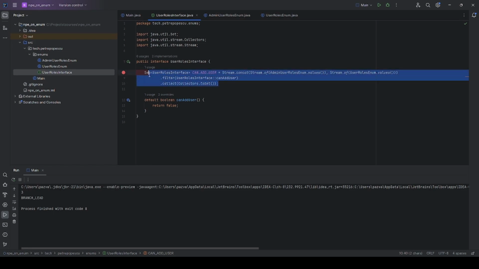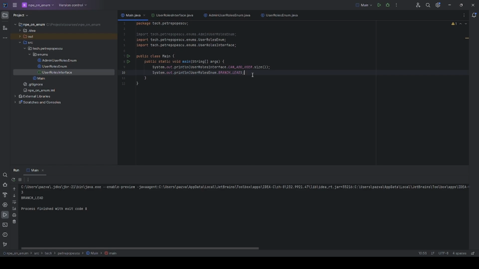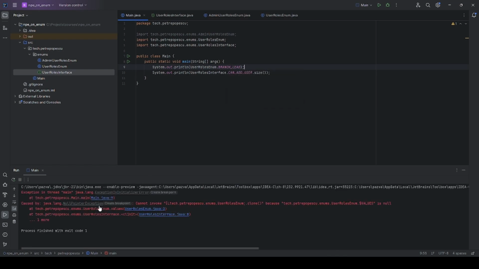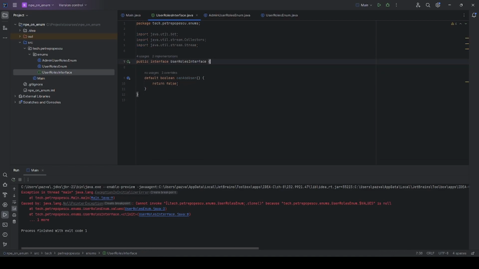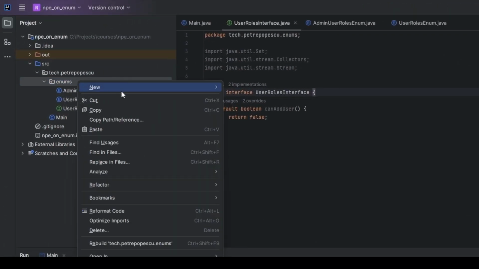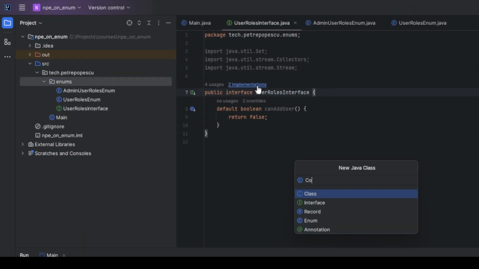The fix is to actually move this outside. So let's make our main class as it was. Again, executing it will throw a null pointer exception. And let's extract this somewhere else. Let's create a new class. Let's name it Constant.